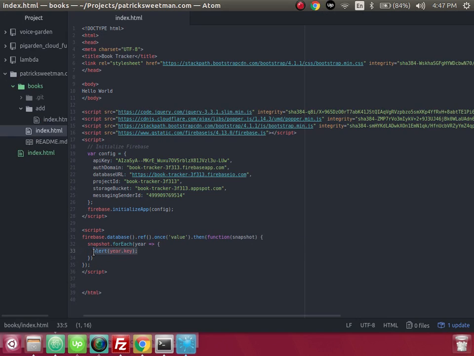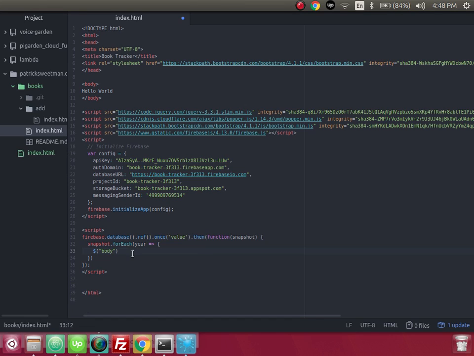And then for each year, what I want to do is I actually want to, let's say, $, maybe body. I think I want to append rather than actually erase the HTML, because what I want this to do is to continue to append onto it.